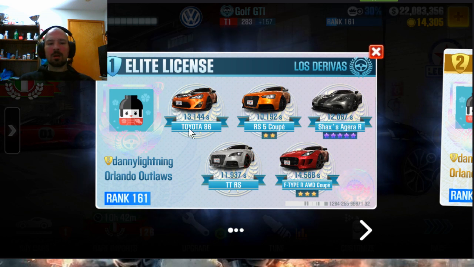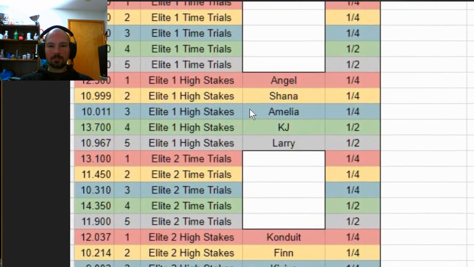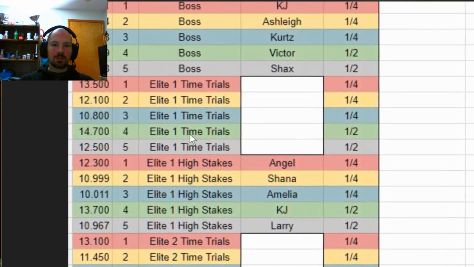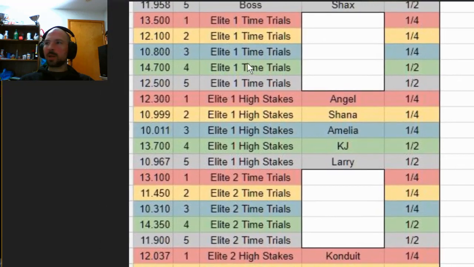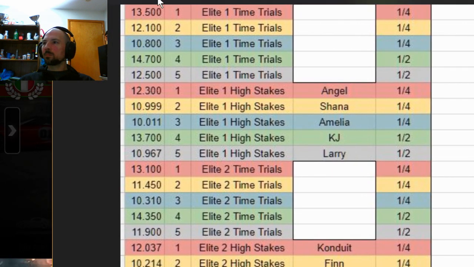Now all these are just a single race that's basically a time trial. Now I'm going to show you the times for these, alright? So the first time trial, you have to run a 13.5 with a Tier 1 car in the quarter mile.